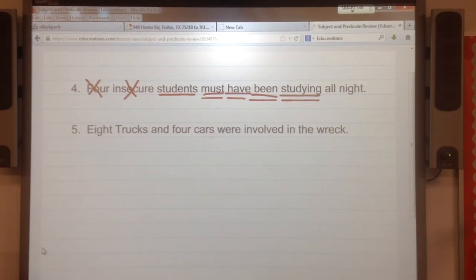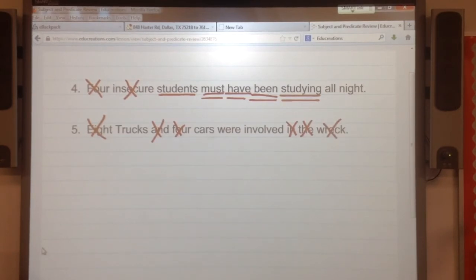Now, looking at this sentence, again, I'm going to look for a noun or pronoun that is being spoken about or is performing some action. And I see that trucks and cars, those are nouns, those are things. And I see 8, and that's not a thing here. That's a describing word. And so is 4, and isn't a thing. And in the rec, that's not going to be the subject either.